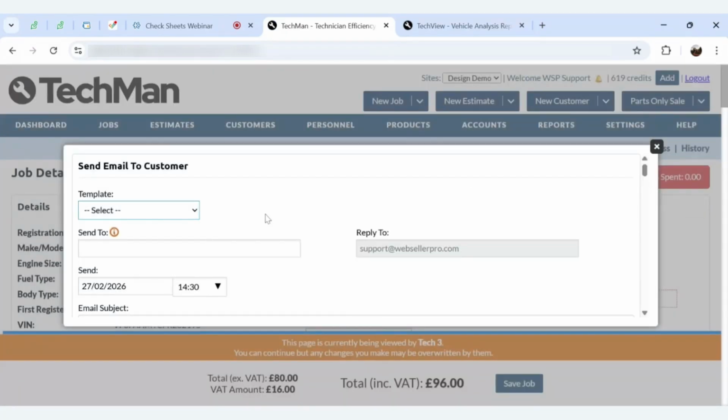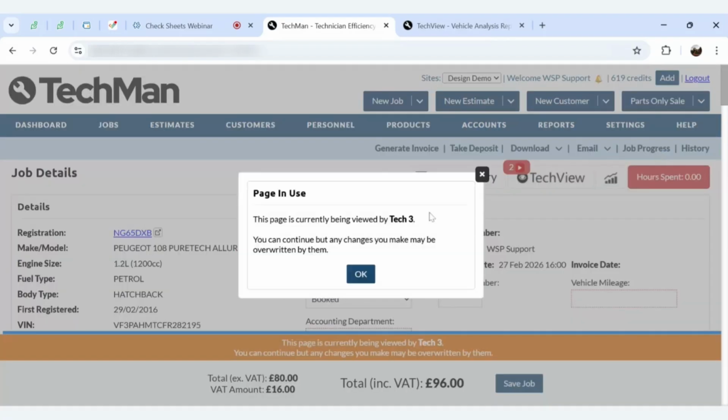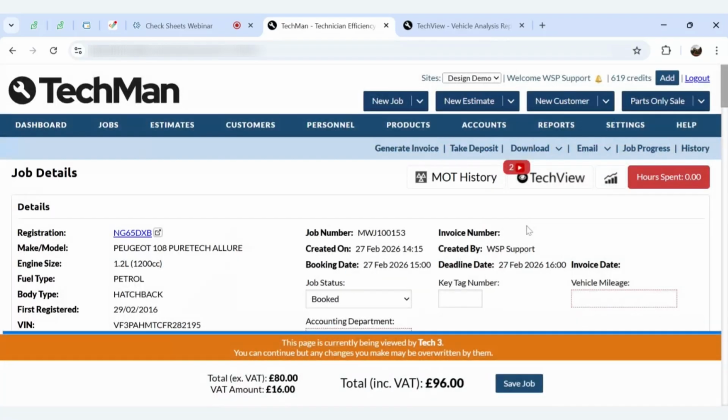You may not actually have a template in here at the moment, and funnily enough, I've got a bit of continuity. Last week's webinar, which is now available on our YouTube channel, was on this very part of templates. So if you go and view that, you'll be able to watch how you can create templates within the system. And if you want one for check sheets, you can do that on there. That's on our YouTube channel. It's literally called TechMan. And all of the webinars, including this one at a later date, will be uploaded, so you can always watch them back.